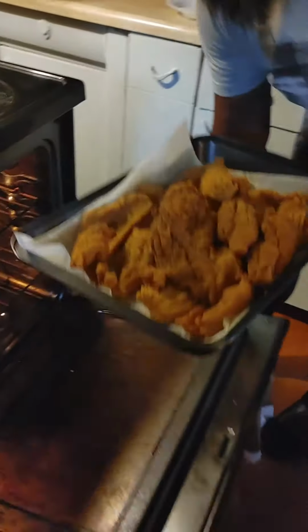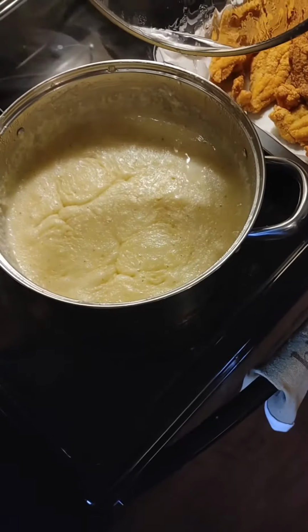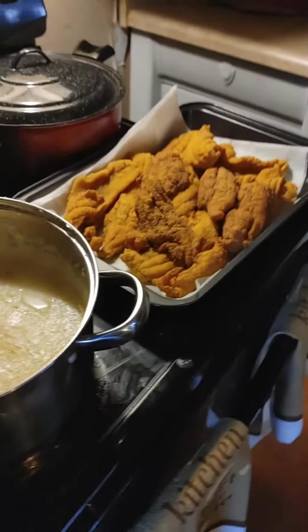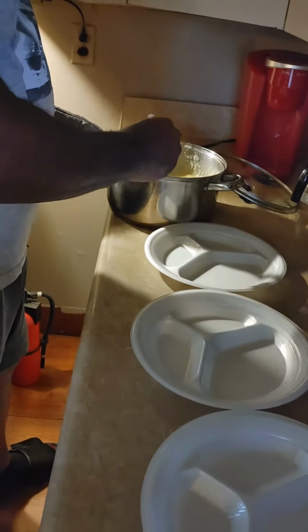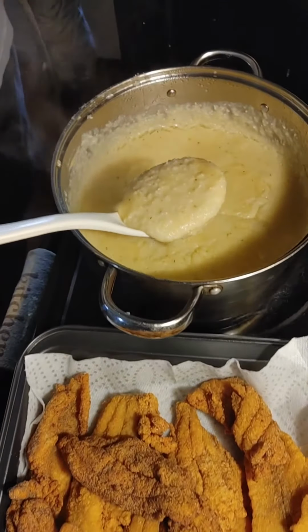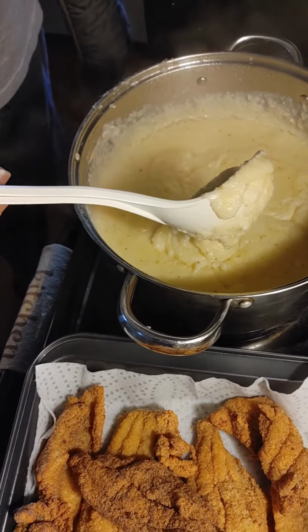All right, everybody, here we go, time to eat. One finished product: fish, red egg, cheese grits. Boy, I tell you the truth. So this will be me preparing plates. That's what cheese grits are supposed to look like. You see that? No lumps. Cheese grits. Look at that. Make you want to slap your mama. I should have named this Daddy's Kitchen.